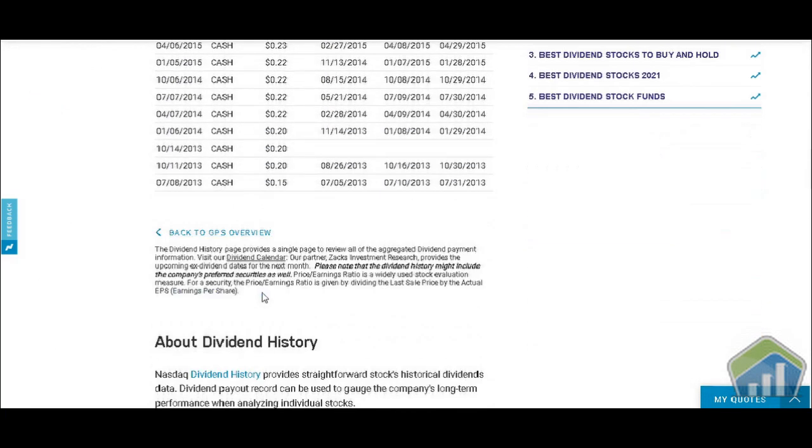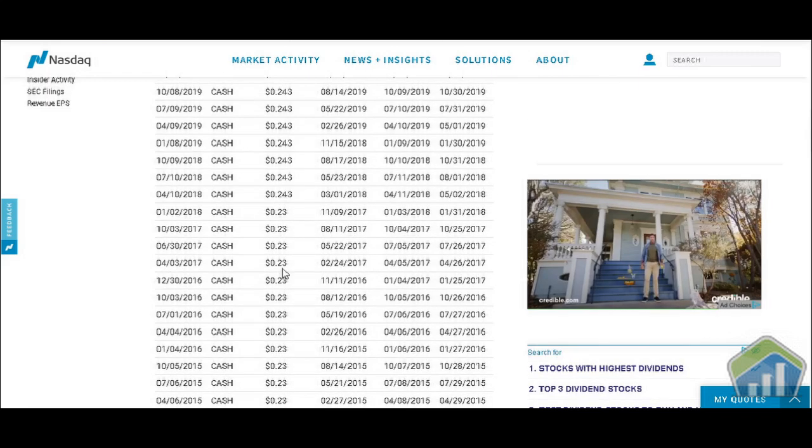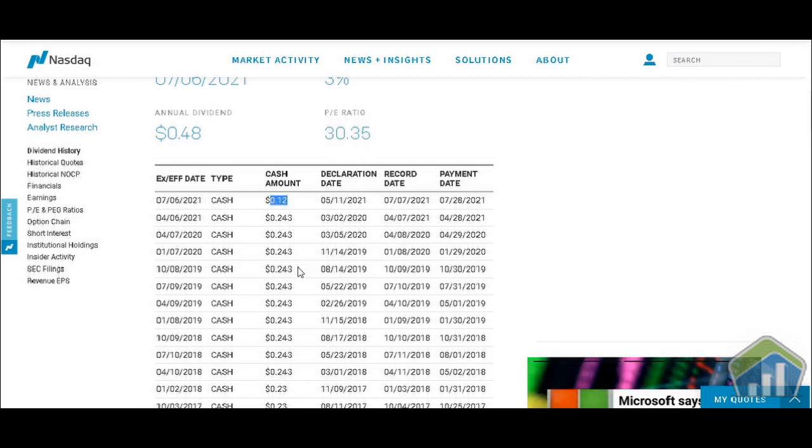We're going to do the same thing. Scroll down, take a look. 2013, they were paying out 15 cents. As the years go on, they up their dividend. And we go into 2020, and as you can see, in 2020 they only paid out twice. 24.3, right? So 24 cents basically is what they paid out. Then we get into 2021, and they paid out twice so far as well, right? But as we look at 2019, they paid out 4 times, 2018, 4 times. So they are a quarterly paying dividend stock. But as of right now, July 6, 2021, they're only going to pay out 12 cents. So they cut their dividend down by a bit, right? So half. They pretty much cut their dividend in half. So we have to wait and see whether or not they're going to up that dividend as time goes on.